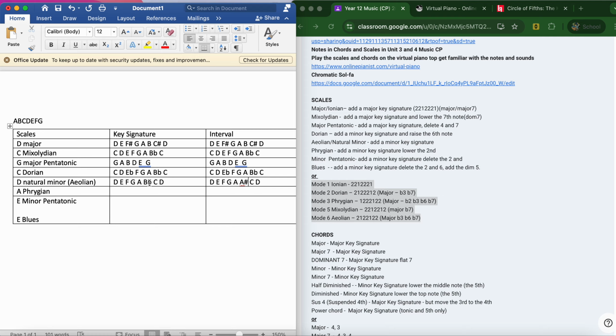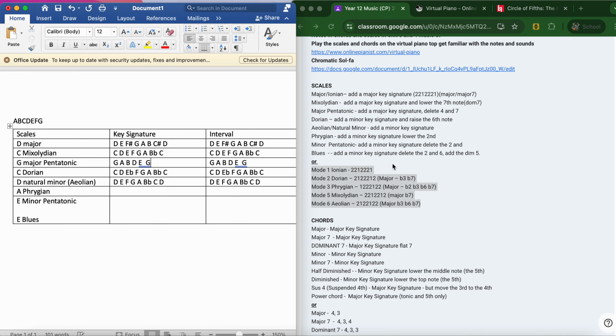Because it's a flat 6. That's a raised 5th. 1, 2, 3, 4, 5. A is the 5th. A sharp is the raised 5th. D in relation to B is a 6th, and it's flat in this case. It's not a raised 5th. It's a flat 6. And you only get that right every time when you use key signatures.